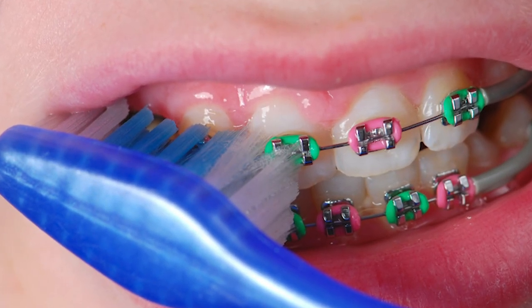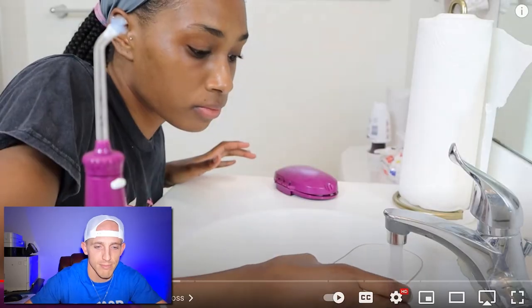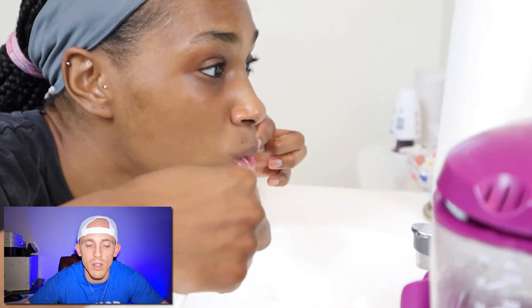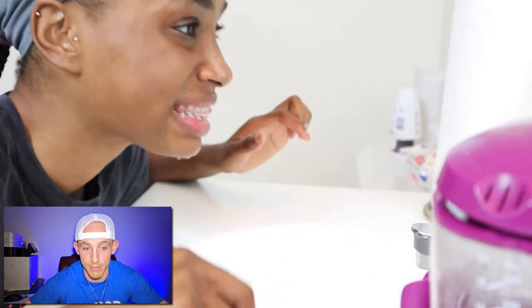Brushing first to get all the food out and then going back and detailing with the water pick — either sequence, not bad. I did my research on this and it is recommended by the American Dental Association to brush your teeth 30 minutes to an hour after you eat a meal, so that the saliva in your mouth can help wash down the food particles. If you choose not to wait, especially after any acidic food, you can be doing some damage to your enamel and throw off the pH level in your mouth.